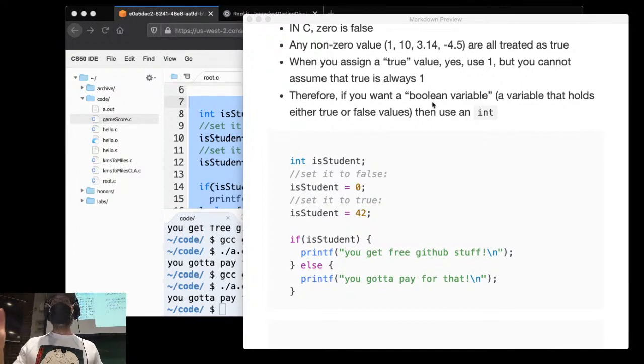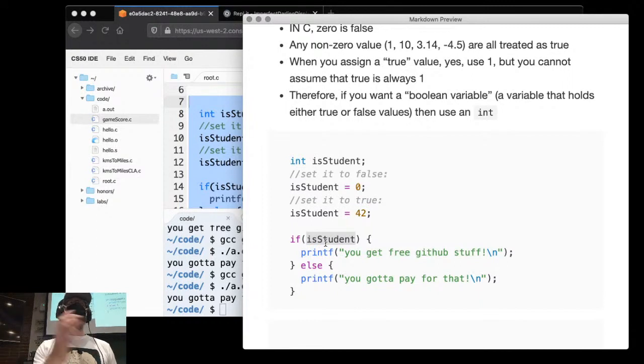Therefore, when you use a Boolean variable, you generally want to use an integer, because if you use a floating point number, there is such a thing as negative 0, and that is not 0. It gets weird. So just go ahead and use an integer, and then when you use it, just use the actual variable in an expression. Don't say, is it equal to 1, or is it equal to 0, right? Just use the variable itself, right?